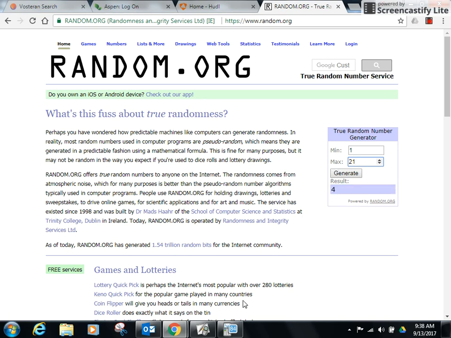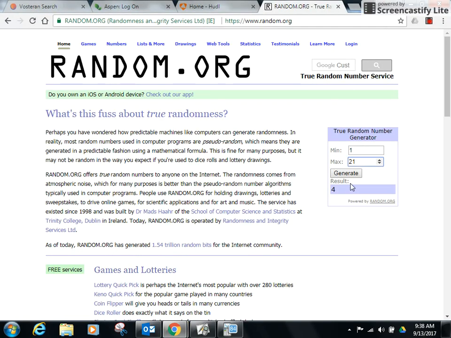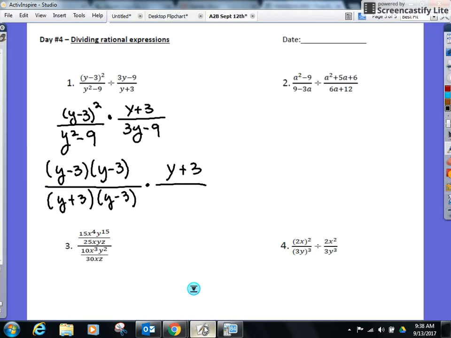Let's do this. Number 4, starting us off right. Who's got 4? Here we go, Austin. Factor that bottom one for me. Can't do anything with the top. I'm not going to ask anybody. How about 3y minus 9? 3y minus 9. What do you got for me? 14. Thank you.